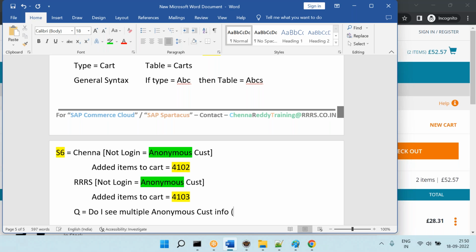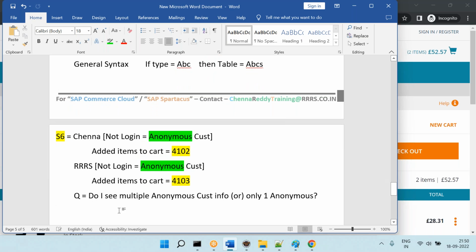Chenna is there, RRS is there, or only one? Multiple. So let's say on Flipkart you go and don't log in and add an item to cart. I will go and don't log in and add an item to cart. Soumit adds an item to cart but doesn't log in. So you are called anonymous, I am called anonymous, and Soumit is called anonymous, and so on.